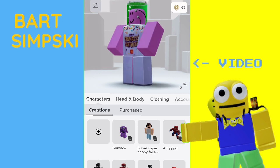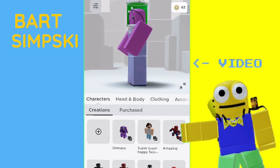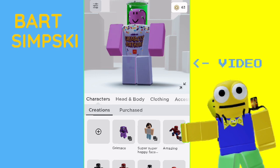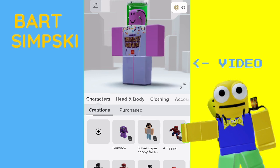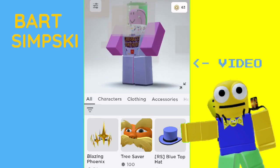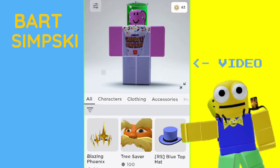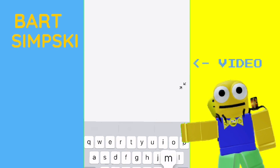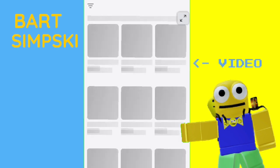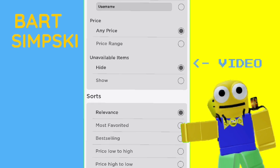So what I've come up with is I realized that the Grimace Milkshake is kind of like this deadly thing, right? So why not make the Grimace Milkshake victims a Roblox account? So yeah, we got these pants, right? Now we gotta search Grimace Milkshake again and get the thing that I saw, I guess.